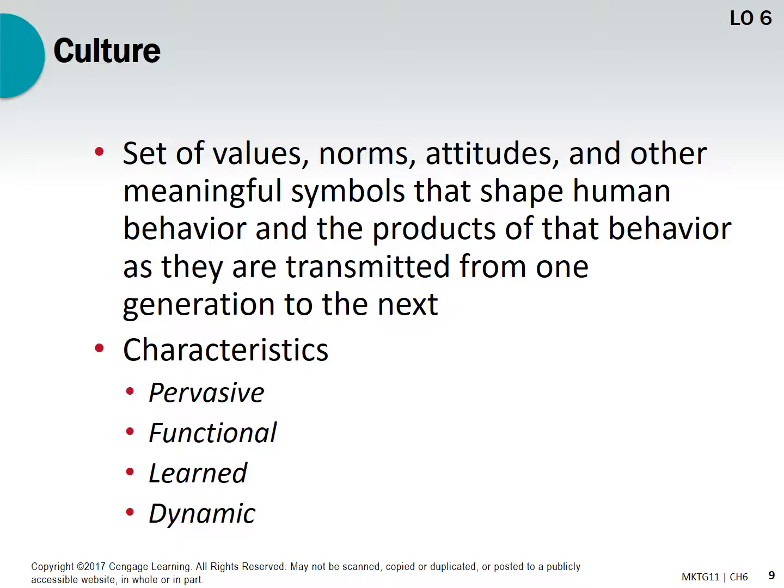Culture is learned. Consumers are not born knowing the values and norms of their society. They learn what is acceptable from family and friends. Children learn the values that will govern their behavior from parents, teachers, and peers. Culture is dynamic. It adapts to changing needs and evolving environments. Technology in today's world has accelerated the rate of cultural change.